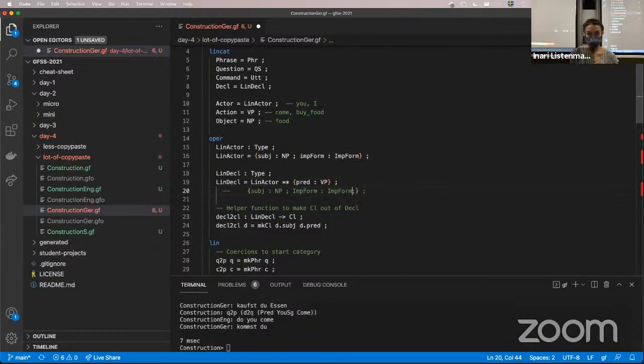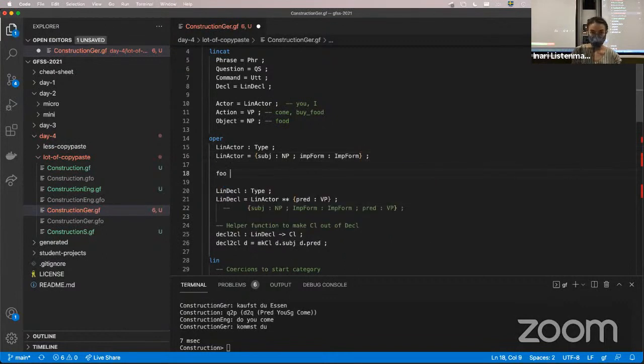Just now, when we define the type for the different helper functions, we could have chosen another word other than type. Do we choose the word type because this is the record? I think we choose the word type because we want to be able to later on do something like foo : lin actor.